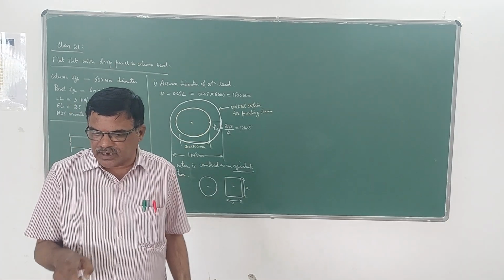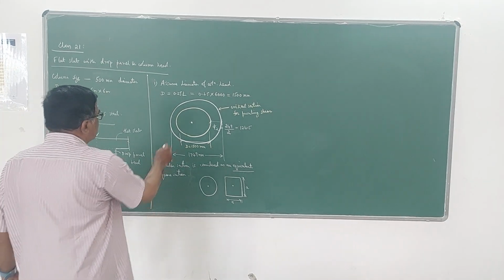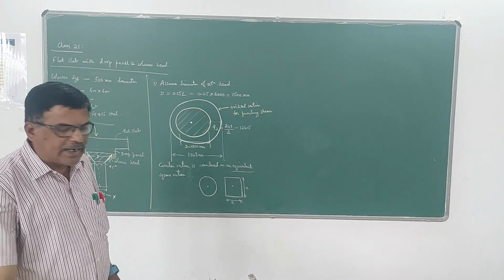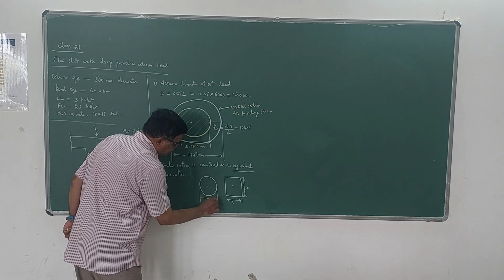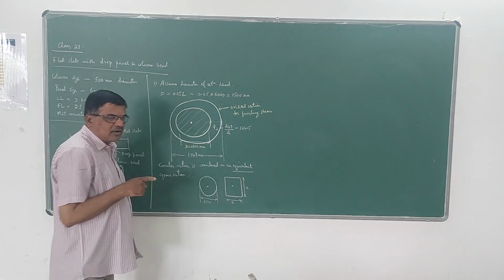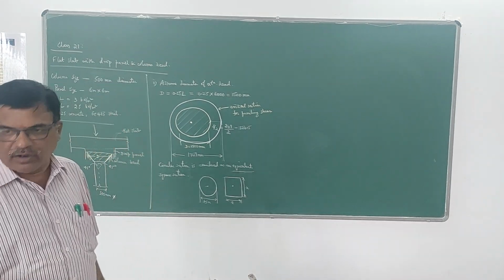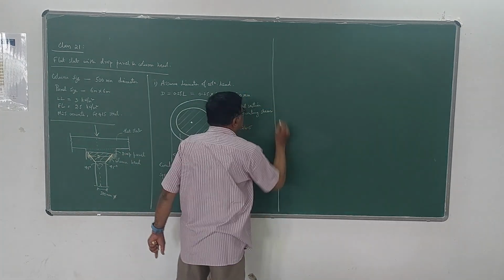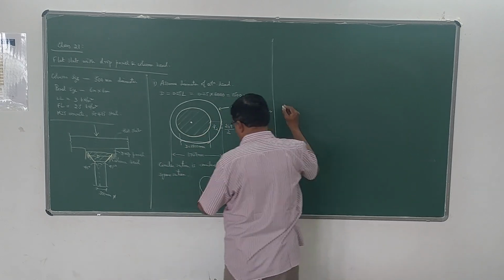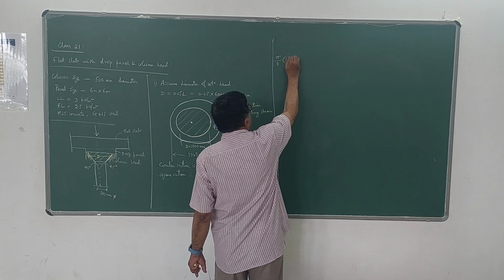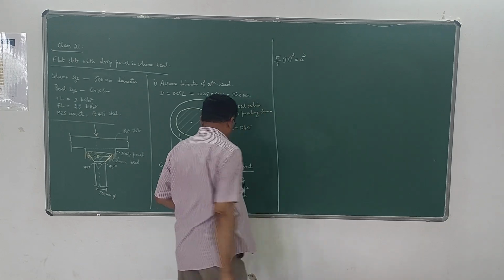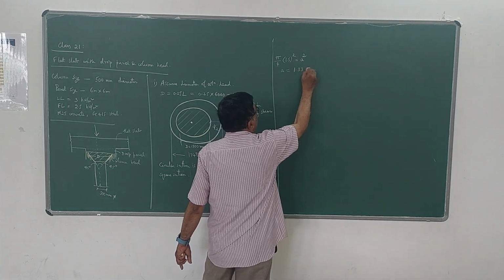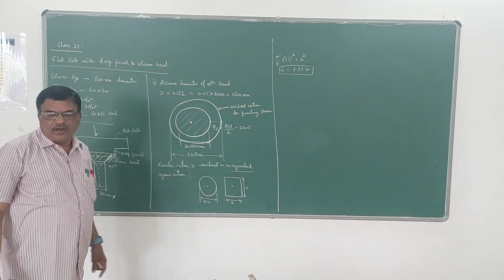The diameter of the circular section here is 1.5 meters. So I am converting this circular column into a square column of equal area. We have to equate the areas and get the value of a. If you get the value of a, that is the square column size. So what is the area of the circular column? Pi by 4 into d square, that is pi by 4 into 1.5 square. This should be equal to a into a, that is a square, the area of the square. So what is the value of a from this? I think you get 1.33 meters. The size of the equivalent square column is 1.33 meters.